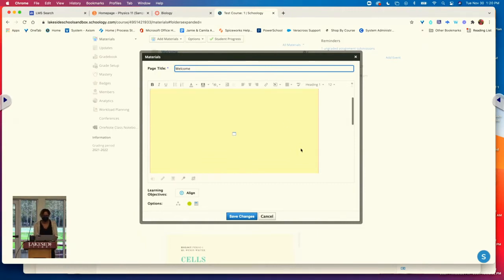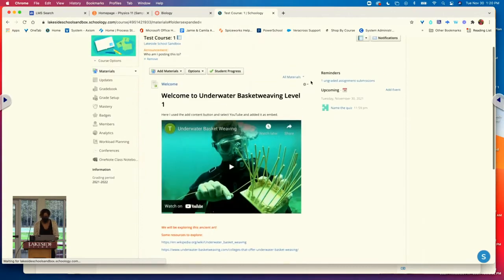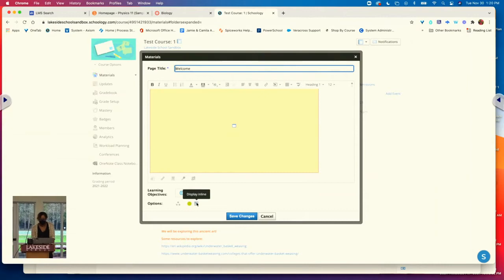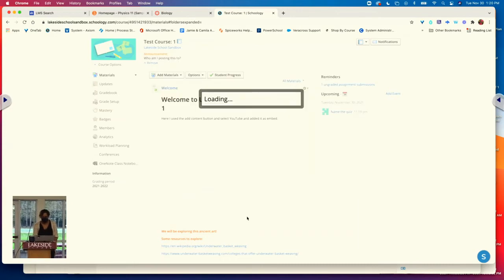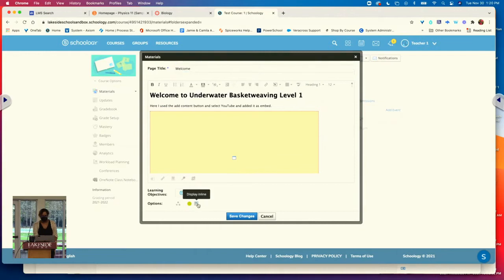Headings, and so on. So I created this page, I put the links in, and I chose, I should show you, in Schoology you have this option to display the page or the information inline, which means you have the whole thing showing there like how I had it. If I undid that, it wouldn't show there, so the landing is just right on the content. But if you want it to have something more like a page, then you can display it inline. Like that.